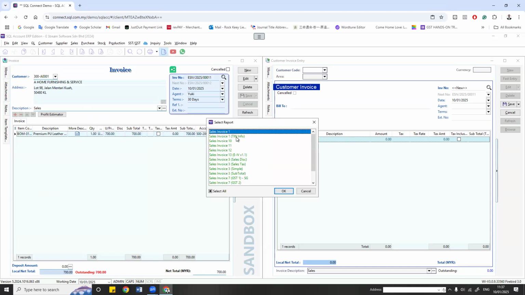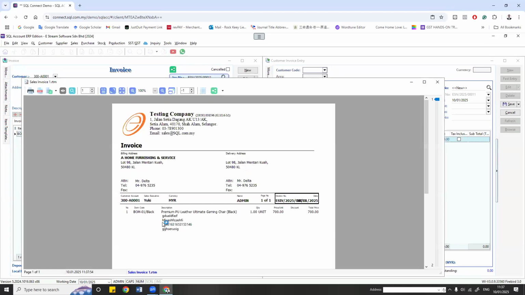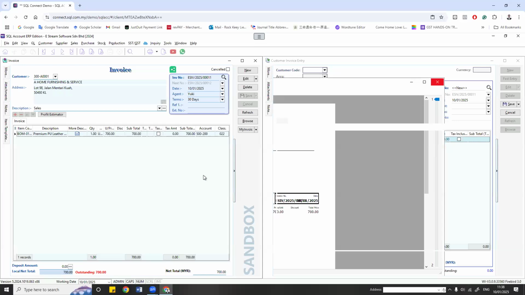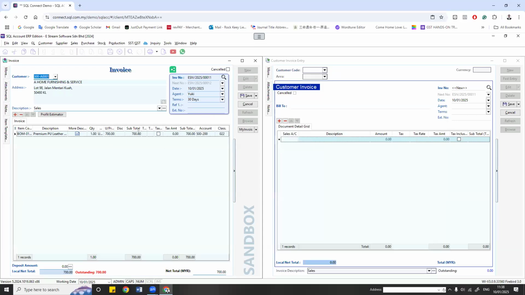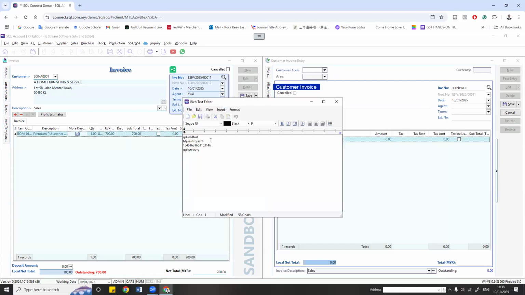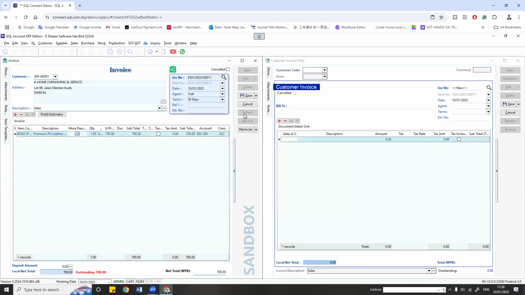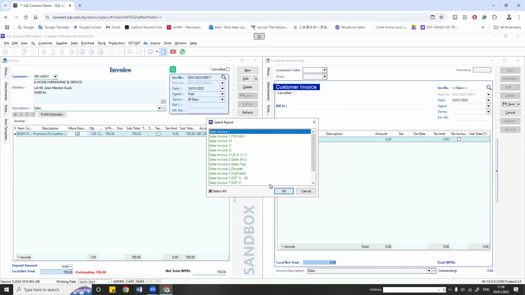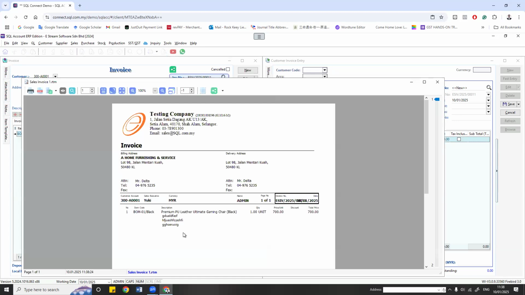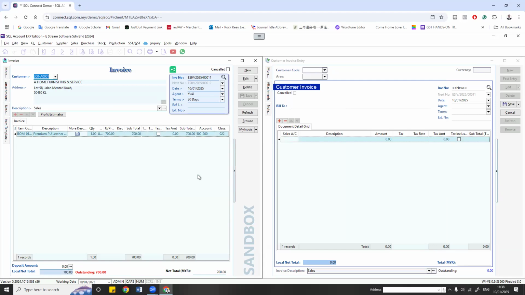I save it. I simply choose one format and it will do. See, the thing I inserted automatically appears. So I don't need to retype it every time, it automatically appears. If you want to change it, for example, for this transaction you need to make a minor adjustment, yes, you can still adjust it. You just click on this three-dot button. Or for example, for this line, for this transaction, no need. Save, and it won't appear. Very good function, very useful function for all of us to use.